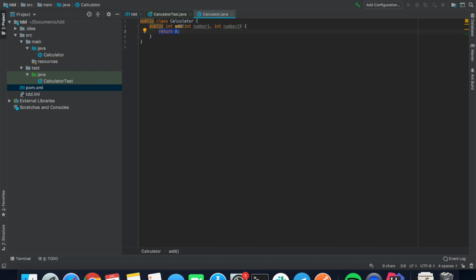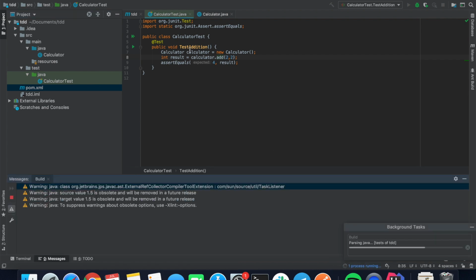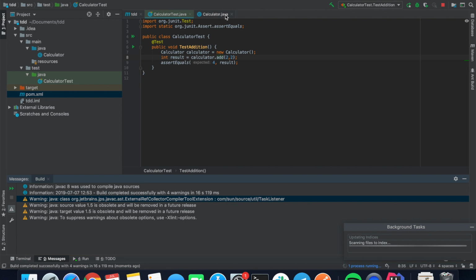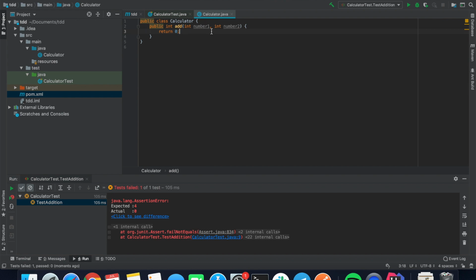Okay, first maybe we can check this test first. Yeah, before you write the implementation, make sure the test is right. Yeah, the test fails. So let's make the test green.